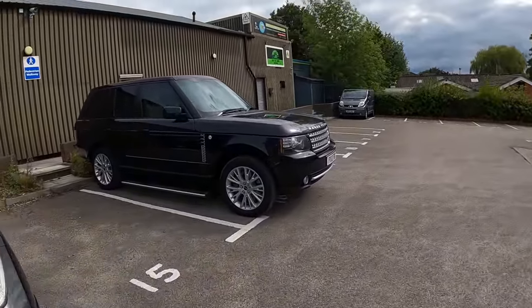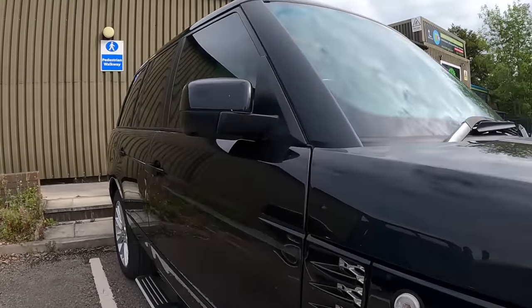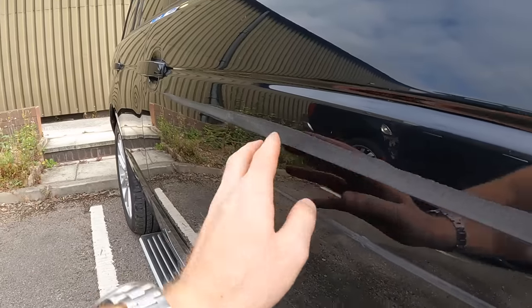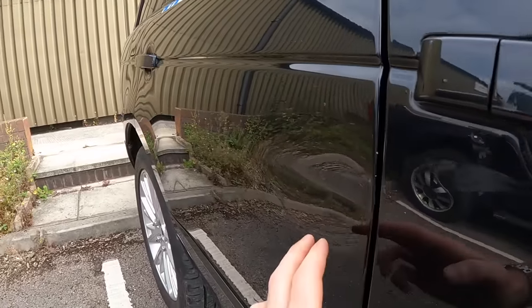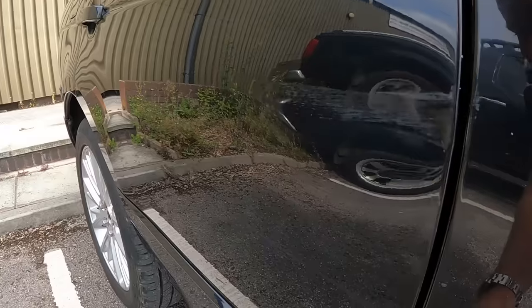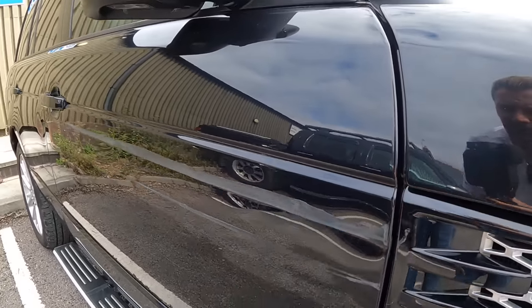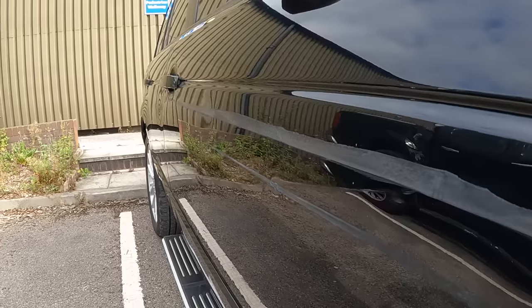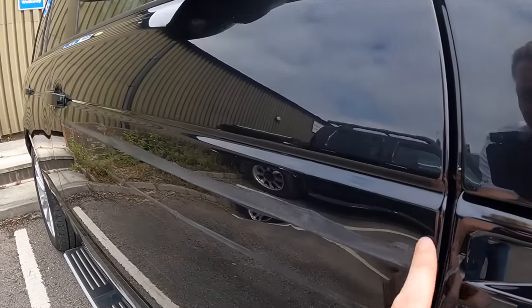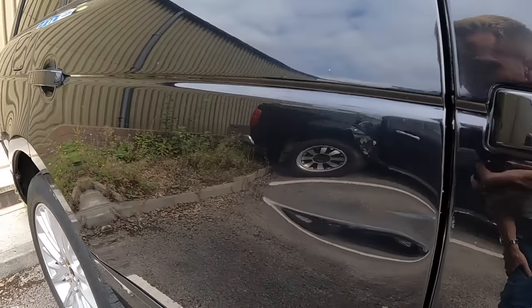From afar it looks okay, but straight away I can see damage down the driver's door. There's a dent here, a crease there, another dent, and it's left a scrape all the way along the side going into the rear door where there's another dent. It hasn't broken the paint though - I wonder if with a good buff these marks could come out because they're not very deep. If I can get the dent master guys in they might be able to pop those out, which could save me around 500 pounds of paintwork - though it's always tricky near the edge of a door.